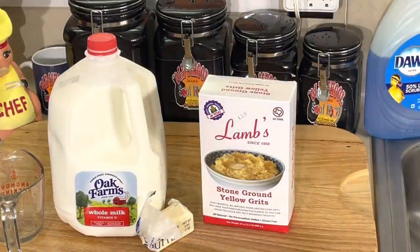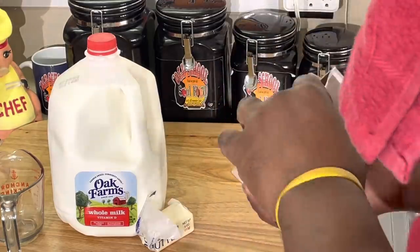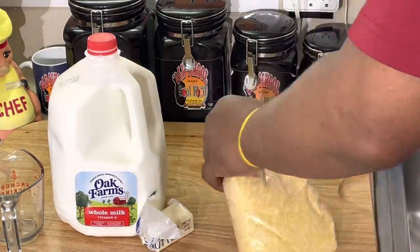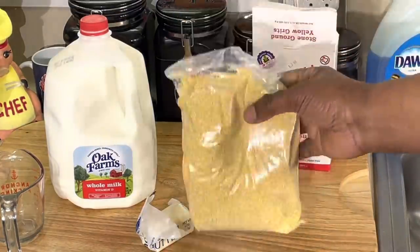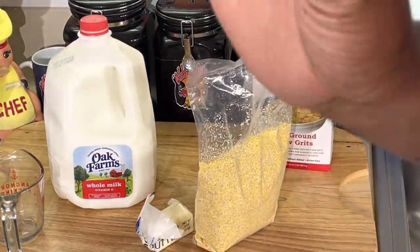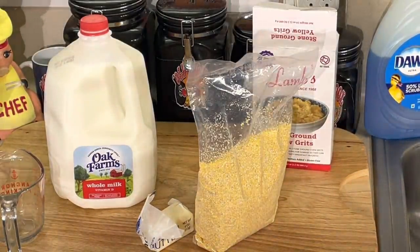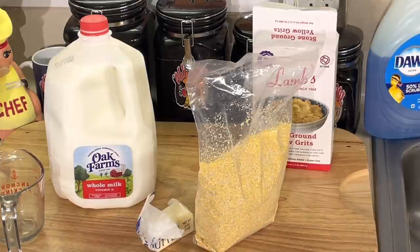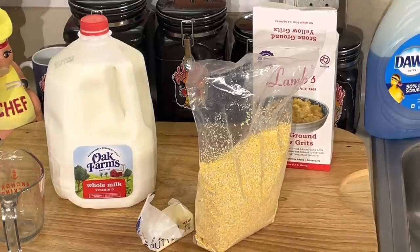Okay, y'all, we are back here. Let's get these grits going. Now, y'all know cooking rice, I have a ratio, and I got the same ratio for grits. No fail, especially when you're cooking these yellow grits. The ratio for rice is 2 to 1. Y'all remember that. 2 parts liquid to 1 part rice. Grits, we go to the next level. We're going to do 3 to 1. Sometimes I do 3.5 to 1, but minimum 3 to 1, meaning 3 parts liquid, 1 part grits.